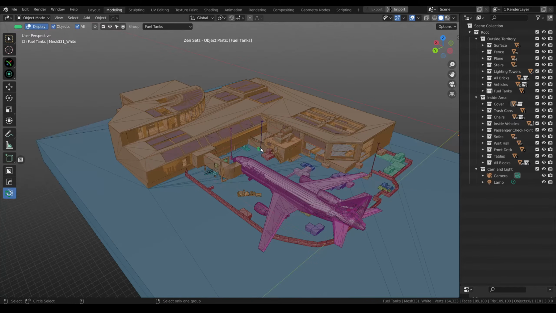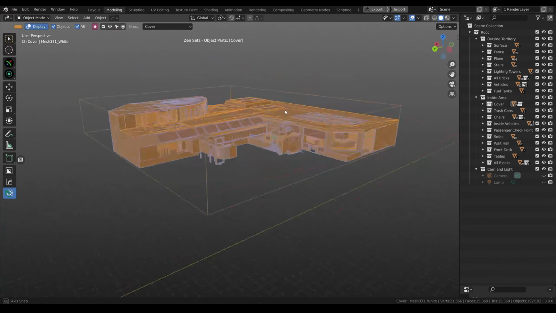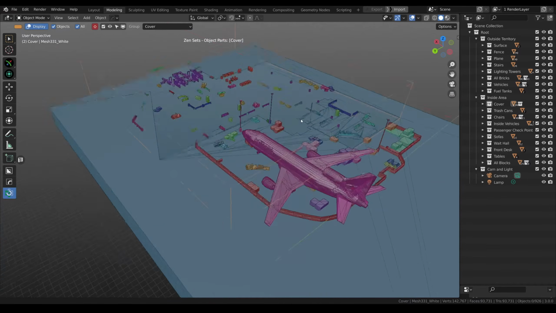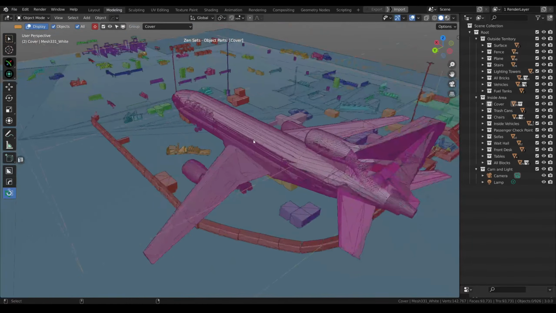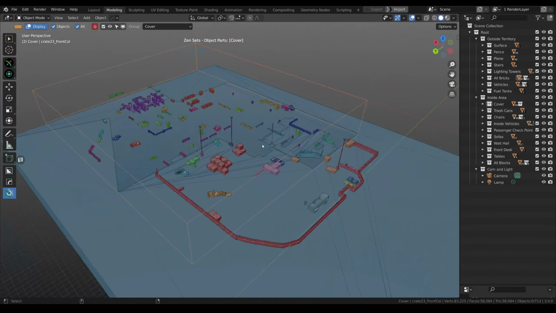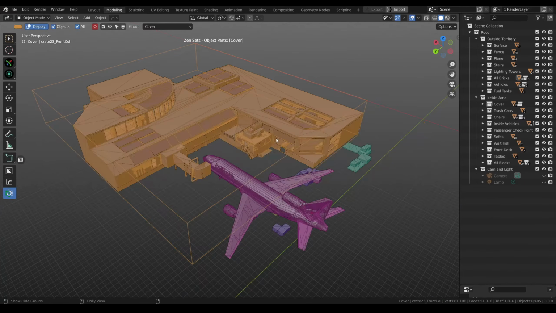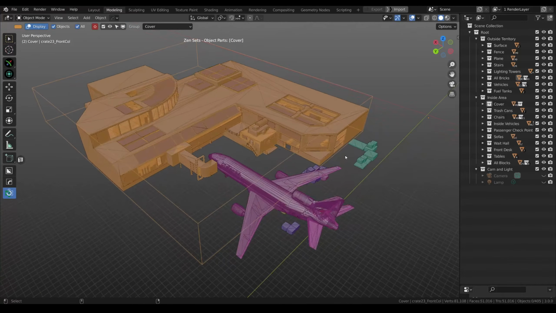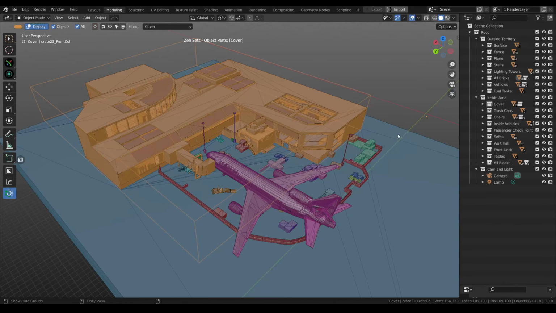But what is more interesting is that you can use ZBrush way of hiding and isolating objects. To use it, you need to hold Ctrl and Shift key and press on the collection. To return back, you need Ctrl, Shift and drag. Then we can hide more objects by Ctrl, Shift, click on the object. Then we can invert it by Ctrl, Shift, drag again. And to return everything back, you need Ctrl, Shift and click on the empty space.